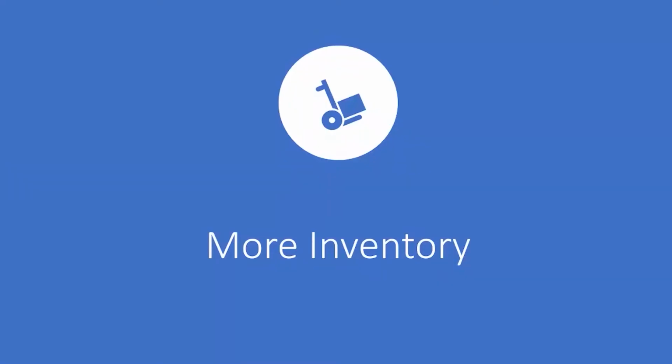Moving on to tip number 4 now, and that is a simple one. It's basic, right? You hear it almost every tip video, regardless of, we're talking about eBay, Poshmark, Amazon, or Mercari, and that is more inventory, right? Now you see the bins behind me. I'm constantly trying to stack up on more inventory. I need to expand potentially to another warehouse or a garage or something like that. As I get more inventory, I'm running out of space.